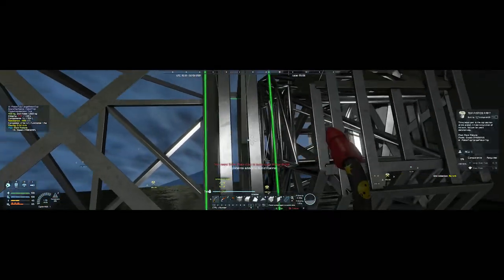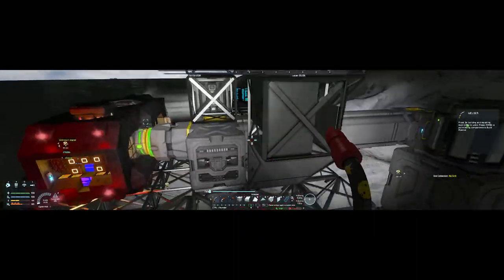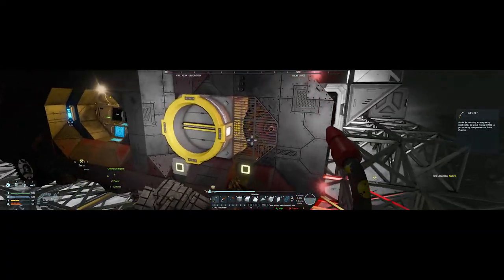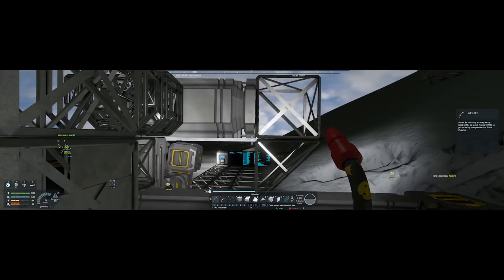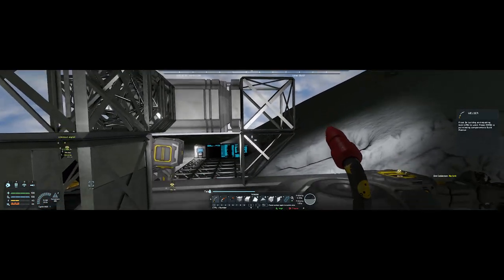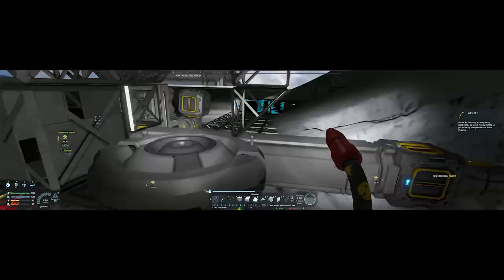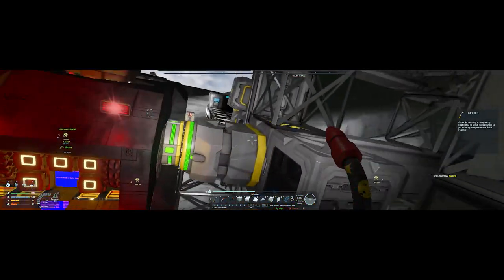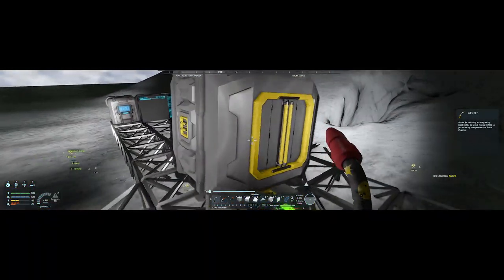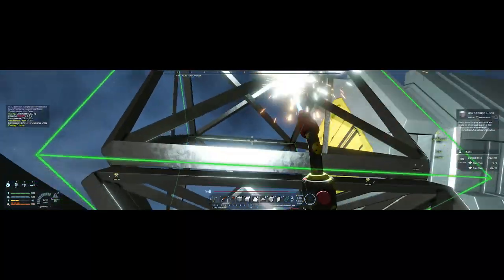So what I'm gonna do is I'm gonna use this, put a mag plate on it so I can hold the piston in place. I'm gonna drill the piston off of the grid. Then I'm gonna use a merge block or a weld pad or something to attach this to the piston, push it forward so I can get behind it to add another piston. A lot of setup, but once it's set up I should be able to repeat it for pistons as we go along.